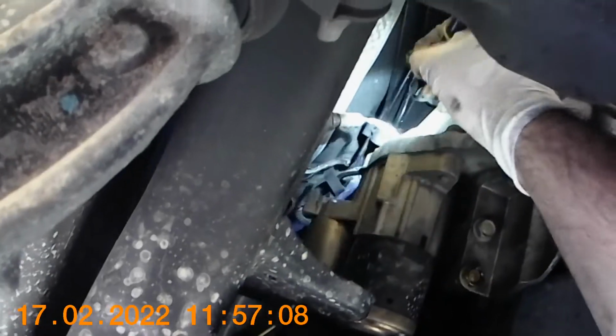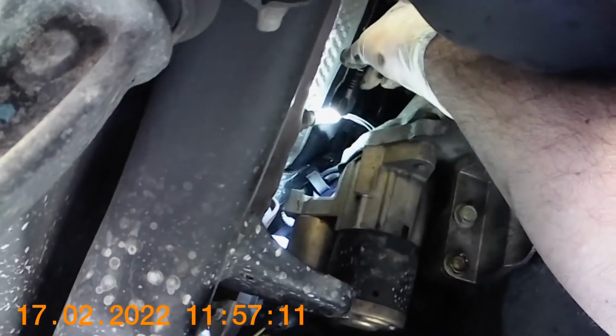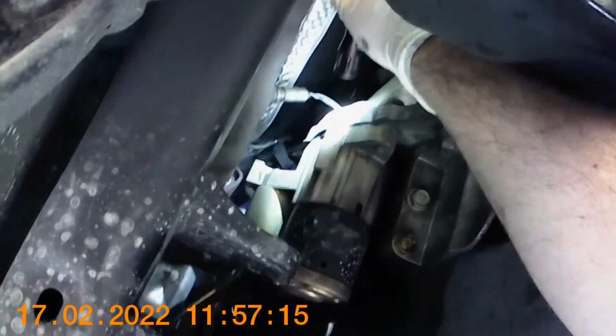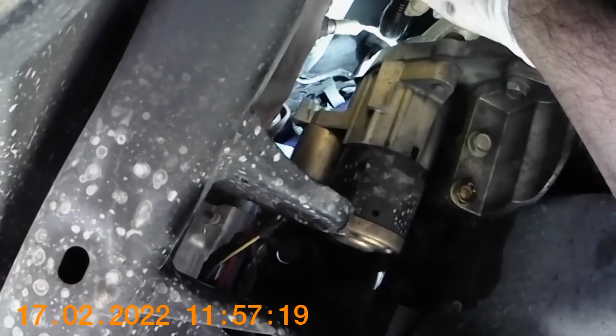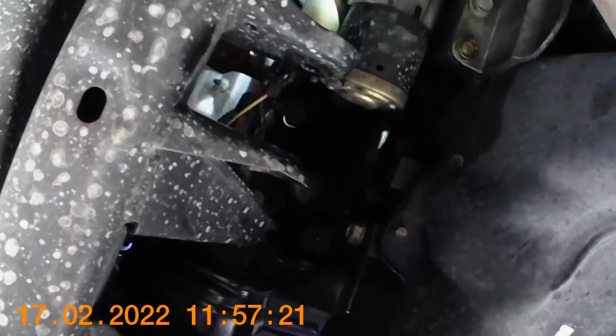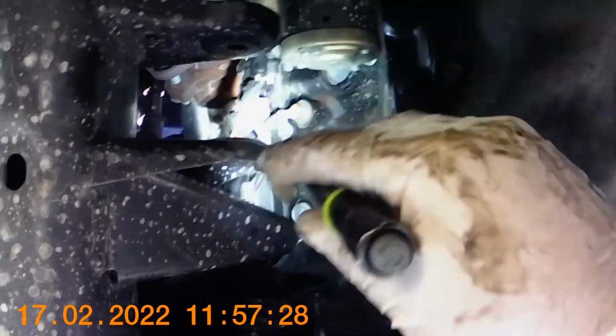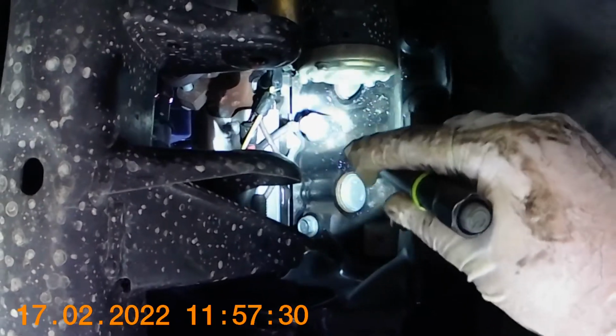Right, the good news is the starter's here, the bolts are still behind it. And of course you've got the oxygen sensor right there. But once you get the socket in there, I guess it should be fine if I need to take it out. Kinda wanna clean that ground too. Let me go ahead and do that.